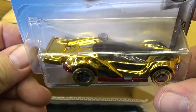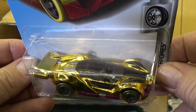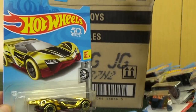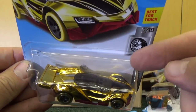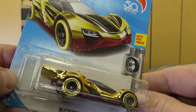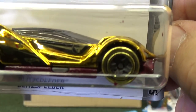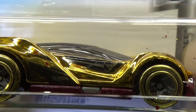Circle Flame logo, basic treasure hunt for Blitzspeeder. So this is the special car for the G case mix. So for G, they have a basic treasure hunt, and it has a Circle Flame logo on the package. On the car itself, I have not spotted it yet. Oh, there it is. It's kind of hidden. Let me see if I can get closer. It's just not a very good printing job.